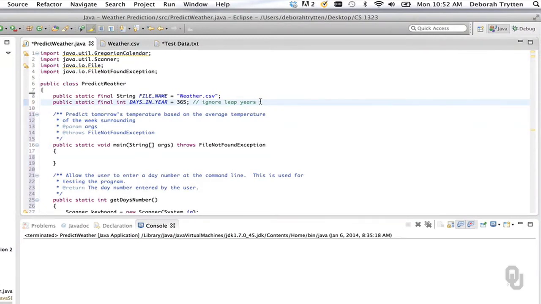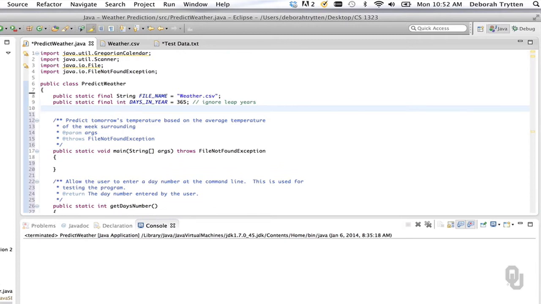I have the file name called weather.csv, and I have days in year, which I've set to 365. Now I'm ignoring leap years here, and we might want to think about whether that's going to cause us problems later. So we'll have public static final Boolean testing equals true.